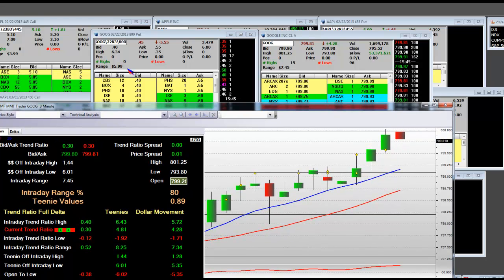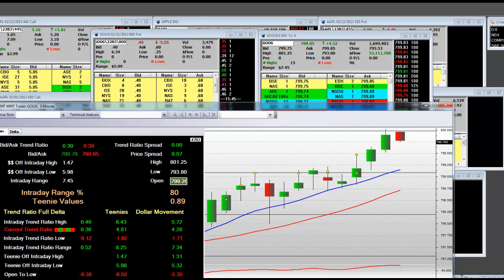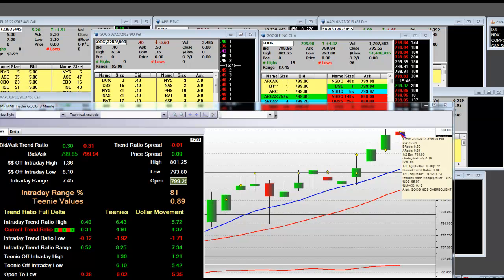When you get the red bar, you can see what will happen with these prices. They'll zip up real quick. But not until you get a red bar all the way down, 2 teenies, is where these would go back to $1.50. We do not. Now we're getting a little bit of a red bar here.